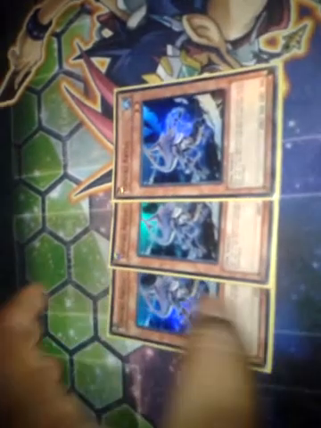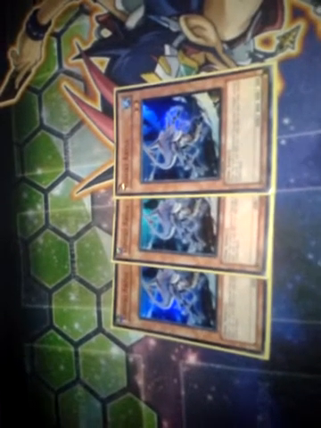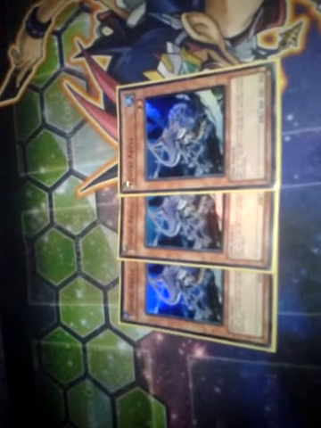He's just straight off the deck. When he's summoned at all by any means, pendulum included, you get to add any Gishki monster from your deck with 1,000 or less defense, except himself.